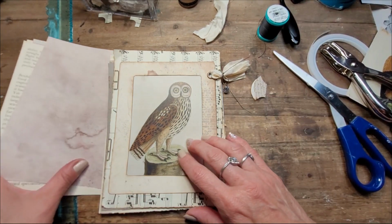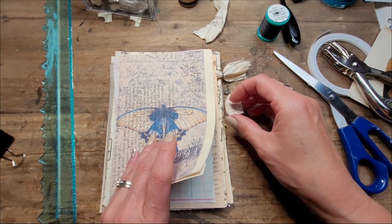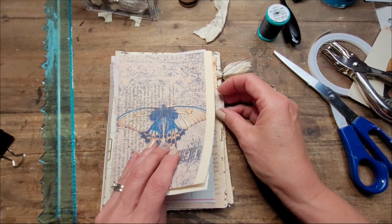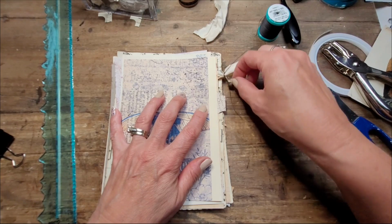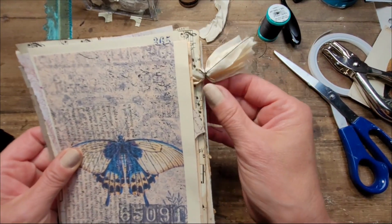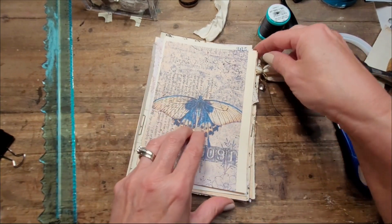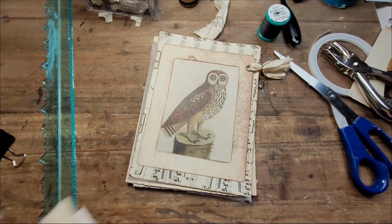So those were the ideas, the tips and tricks and ideas for your junk journal of the day. And like I said, nothing prevents you from adding these tabs as well, and others are ribbons, and it just makes everything a lot more fun. And there we go. So these were the ideas of the day. I'm just going to show you again.